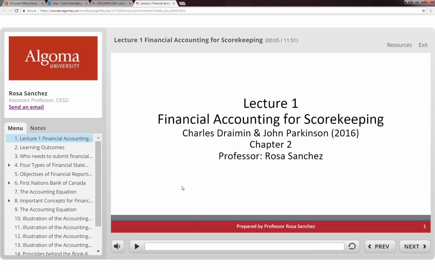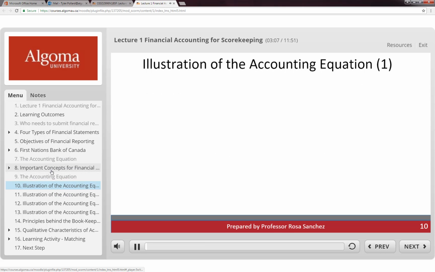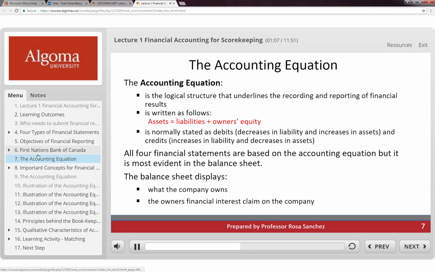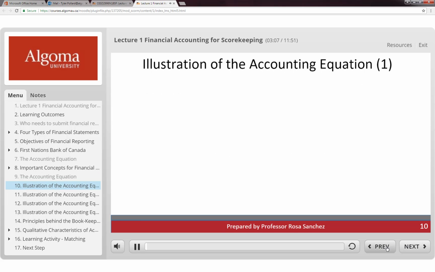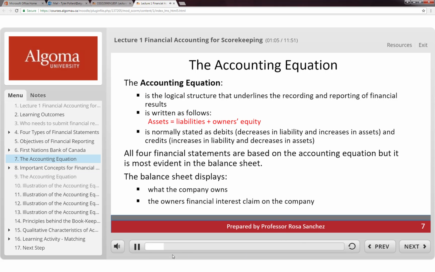Okay, I'd like to go through the infrastructure of this page. On the left hand side, you'll see a navigation bar, which you can click on and go to that part of the lesson. So each one of these is basically a slide, and this would represent the title of the slide. You can also navigate using the previous and next buttons on the bottom of the page. At any time, you can stop the recording and you can then listen again if there's narration over the slides.